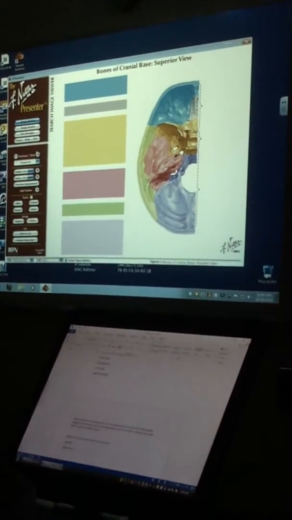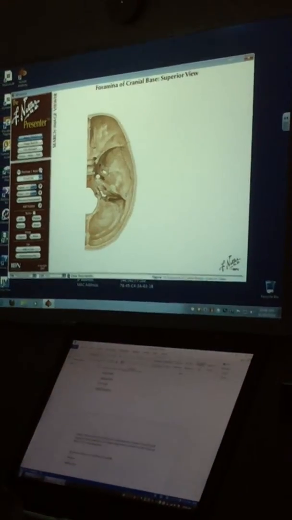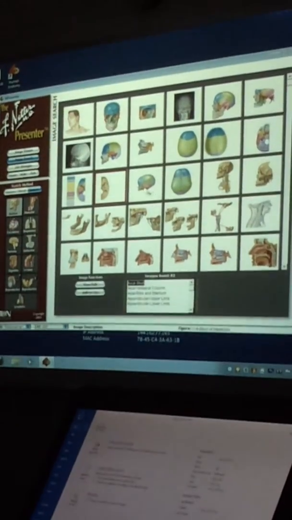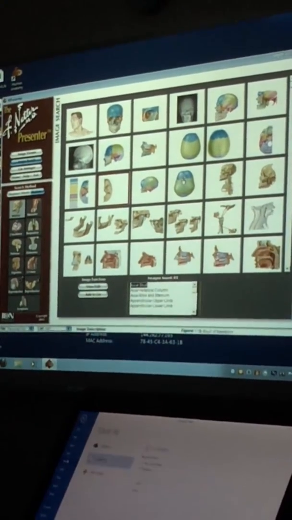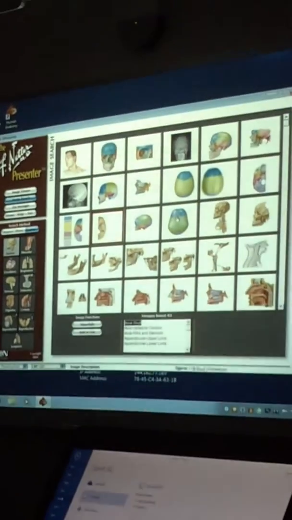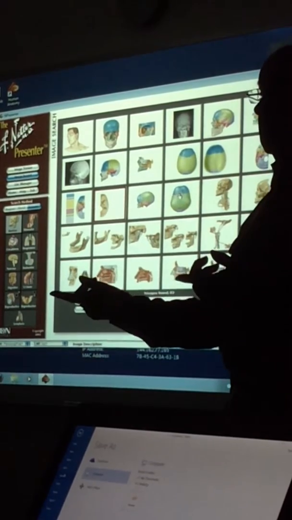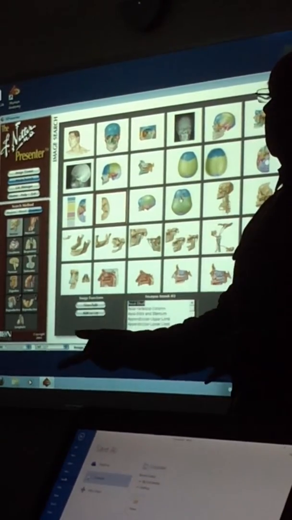Then let's just go back and review the skull. I'm a little bit more worried about that than the rest of the bones. The other ones we can do quickly. How many fontanelles do you have? Anterior and posterior, anterolateral and lateral. If you have an anterolateral, you've got to have a posterolateral.